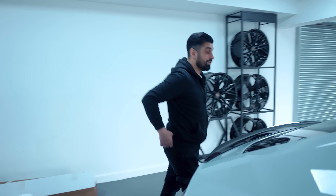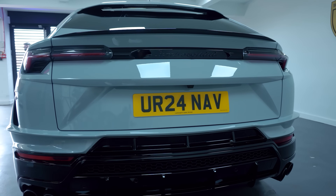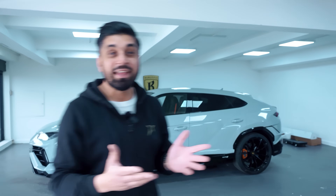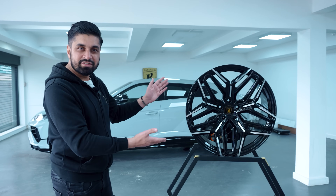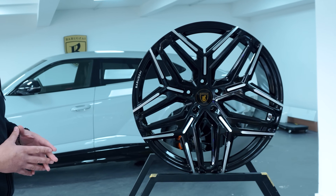We are going to be putting a private number plate on this car as well — I'm going to be changing the number plate, which I'll show you in a little while. Now let's get on to the wheel — the most anticipated part of this vlog. I've been waiting for this. When I bought the car, I did say to you guys that I will be designing some alloy wheels for this car and a very subtle body kit. But the body kit is going to take a little while. We have got other body kits coming out soon — the new Range Rover Sport body kit, and then hopefully after that the Cullinan, and then the Lamborghini Urus. Let me welcome you to the Taurus 23-inch concave alloy wheel by Barakzai.